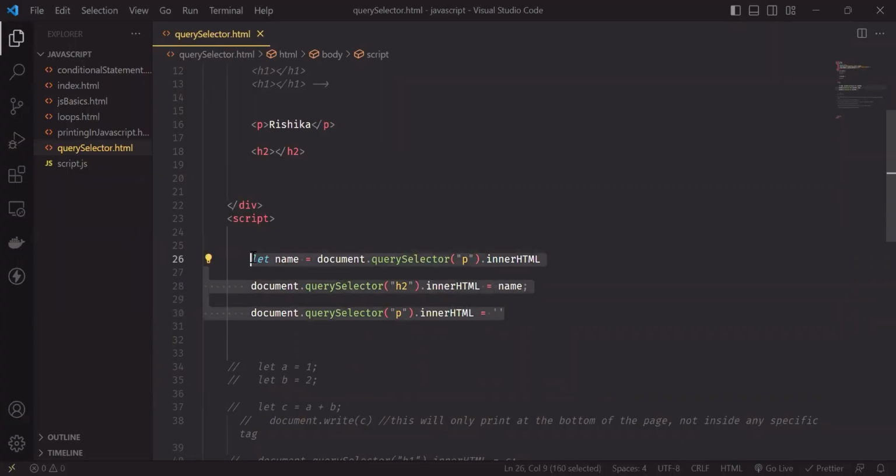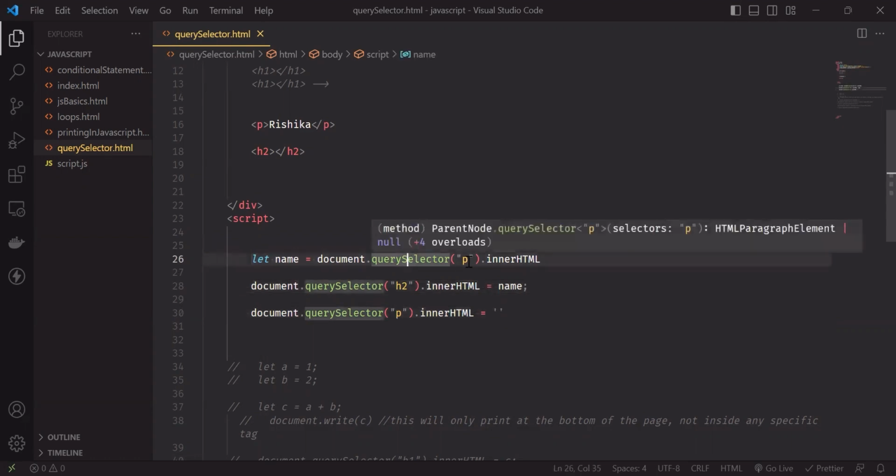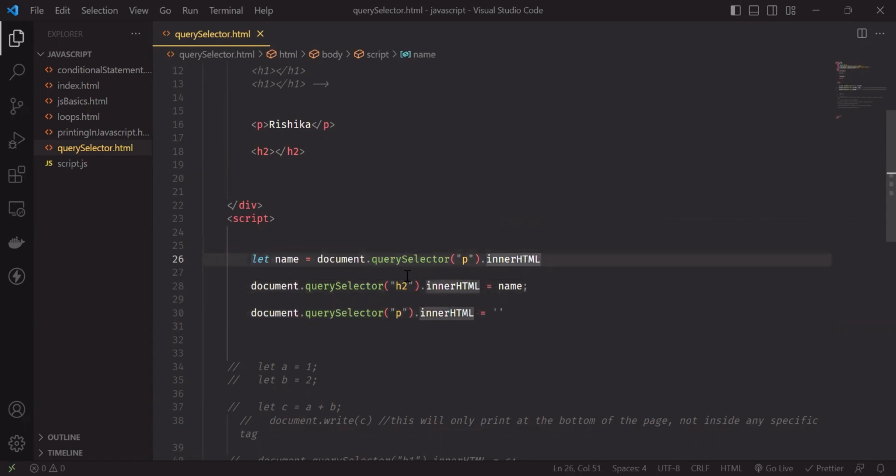What's the takeaway from this example is how we can use querySelector in our HTML. On line 26, we are using this statement, querySelector in inner HTML, as a getter, which is getting us something. This line is getting us the value of paragraph, or what is written inside the paragraph. We are using the same thing, querySelector and inner HTML, on line 28 as a setter. It is setting the value or modifying the value of H2.